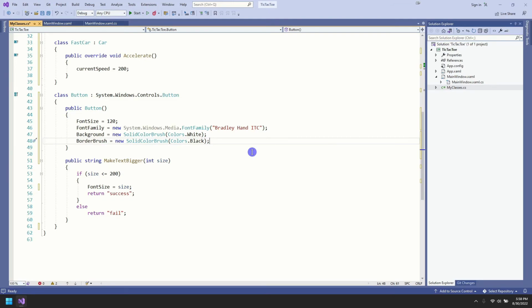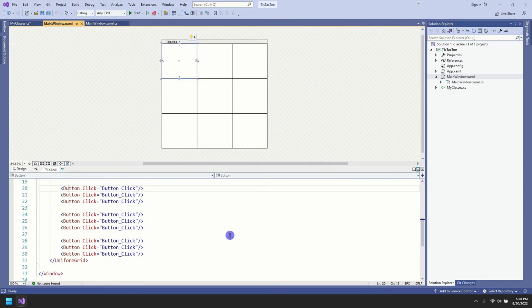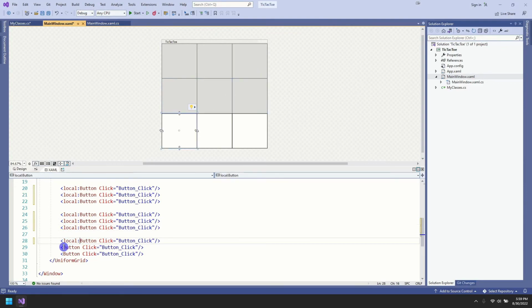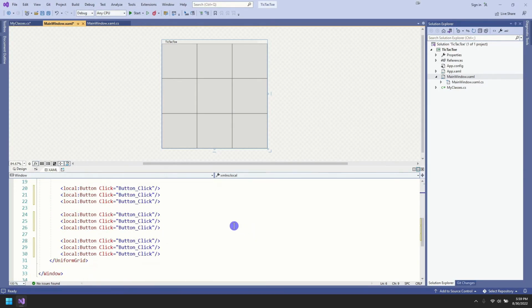Now, let's return to the game and use our button instead of the system button. So, open the main window.xaml file and add a local in front of each one of these buttons. By doing this, we use the button from our namespace, the button we created, and not the one from the system namespace.